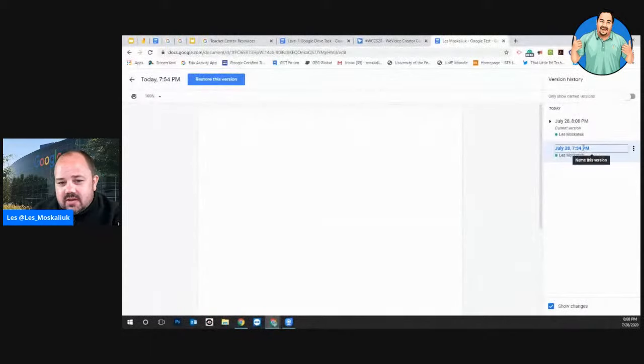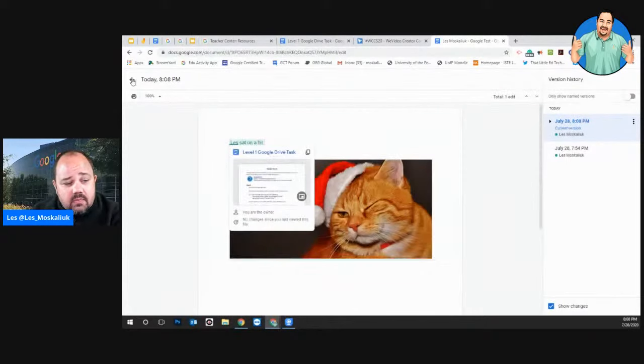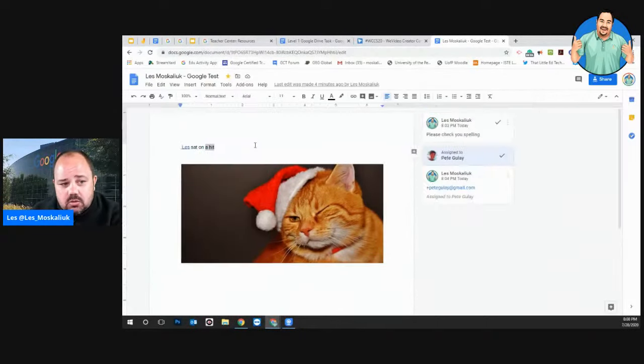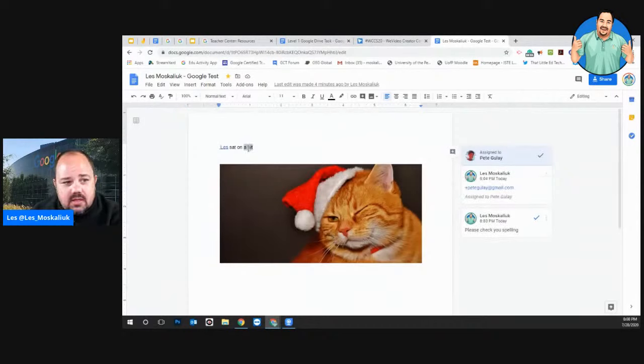So at 7:57, I created the document and nothing was there. If I had content over here in the actual Google Doc, I could say, this is the version that I want to go back to. Or you can just stay with the current version. If Pete was in this Google Doc and had fixed the hit to hat, it would have said that Pete had made a revision, and we would have seen the revision history, and we could have looked at which version we want to use.